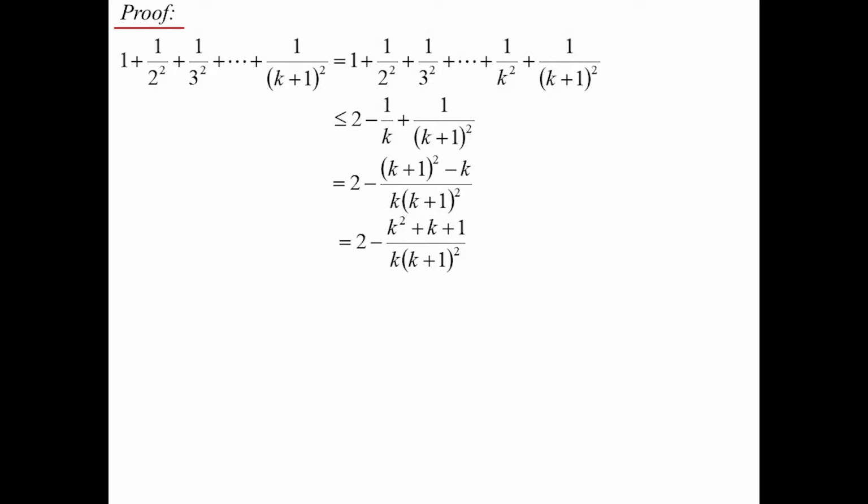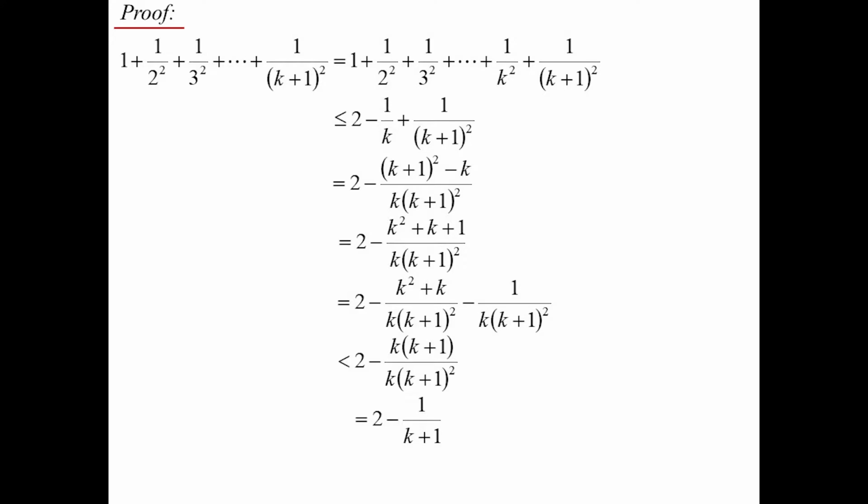K squared plus k plus 1. Close. If I separate that into 2 fractions then, the first fraction is what we actually want, because that will factorise to be k plus 1. But then I've got this other annoying thing left over. But of course, that's the beauty of it being not an equation, but an inequation, because if I subtract something from these first 2 terms, it of course has to be smaller than it. So this line is less than just the 2 minus k on k plus 1 on k plus 1 squared, which cancels to what we want, and voila, we have our solution.